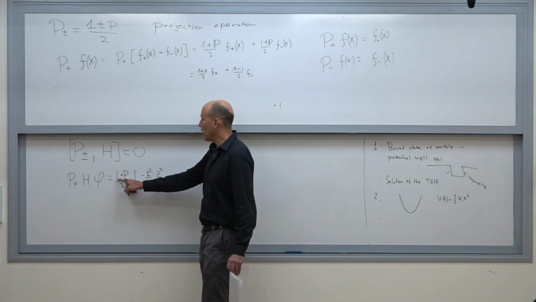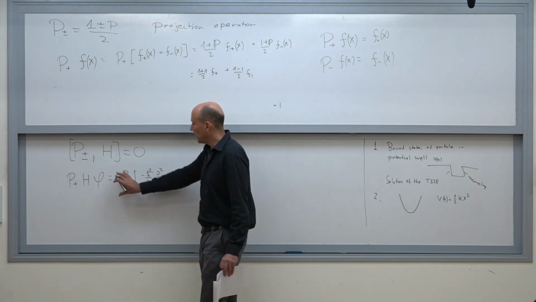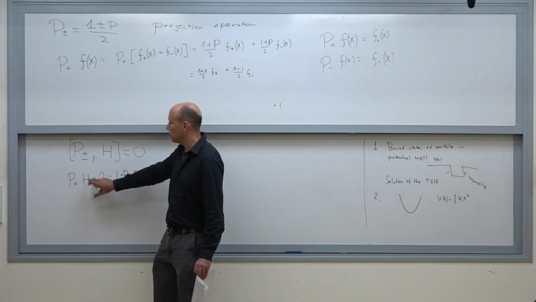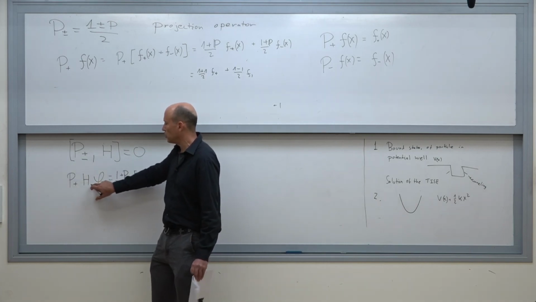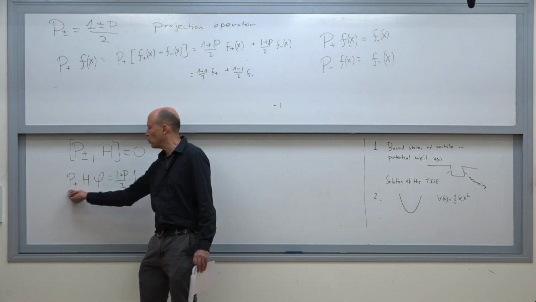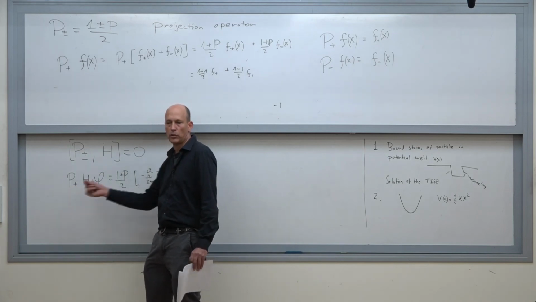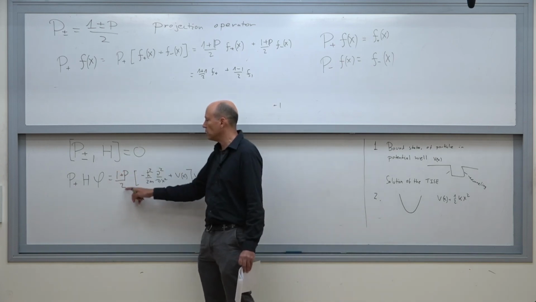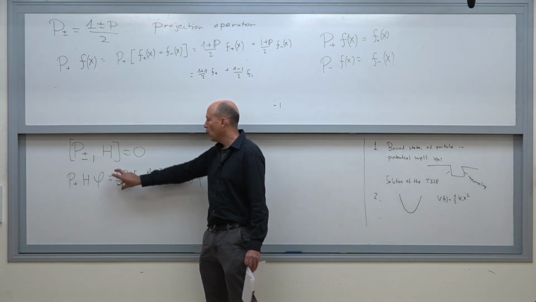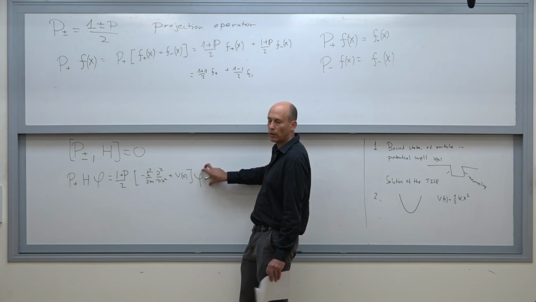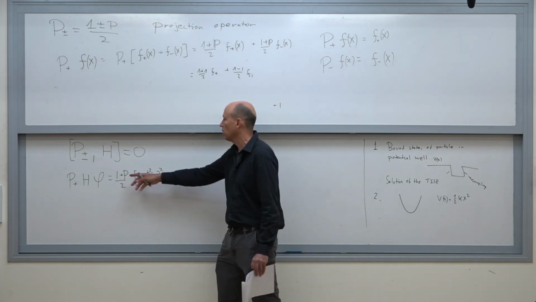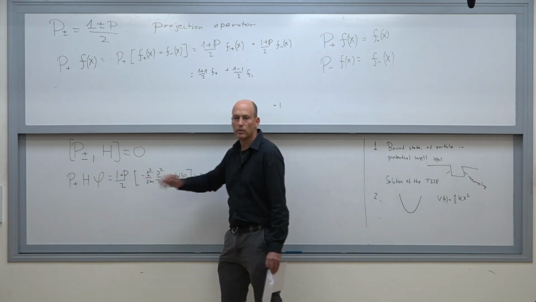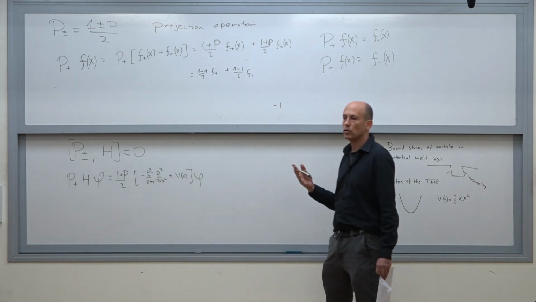Now let us look. We have here 1/2. What does it mean that it commutes? That I can take this p plus and move it so that it will act first on phi. That is, switch the order of p plus and h. That's the meaning of something that commutes. Now let us look at this. This is divided in two parts. You have the 1/2. The 1/2 is very easy to move out here. Why? Because this is just a constant. So I just multiply by a constant, this half. It can be here or can be there. This is the usual multiplication that you know.